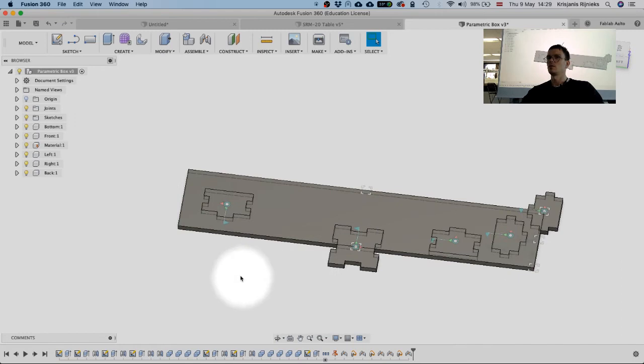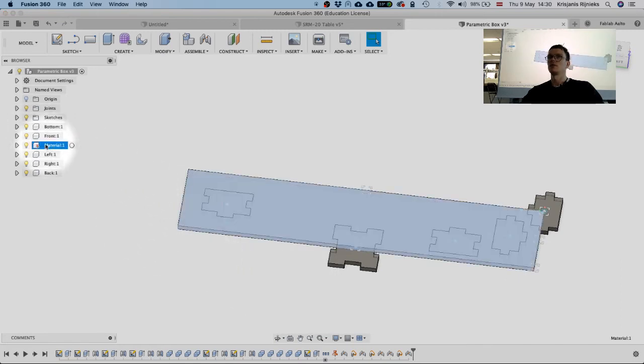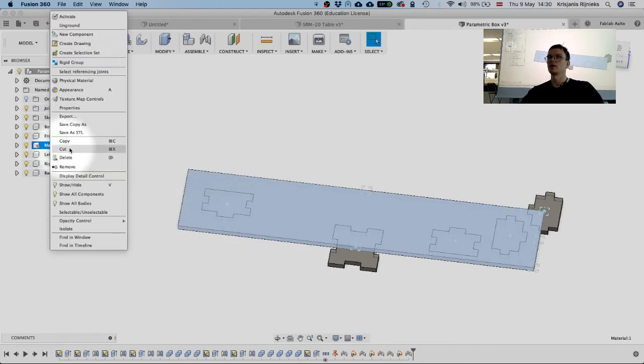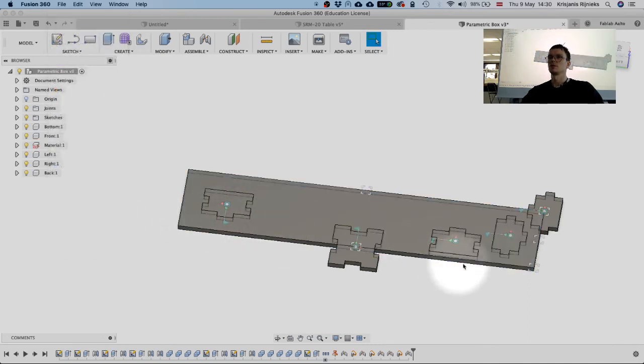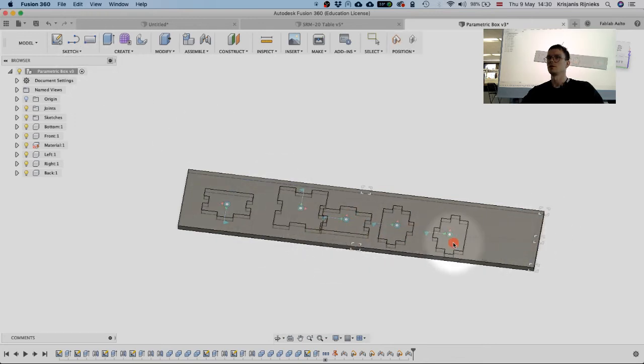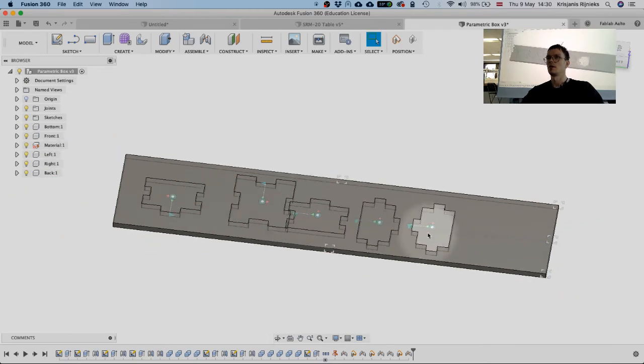Now if I click on the material, I can make it also unselectable by using this menu item. So it's not going to stand in our way when we are going to try to move these around now. So you can just select them really easily and move them around.